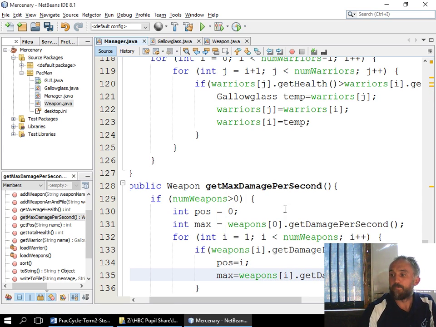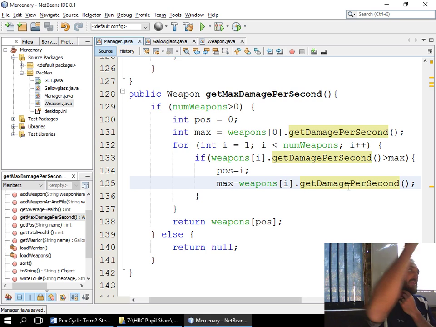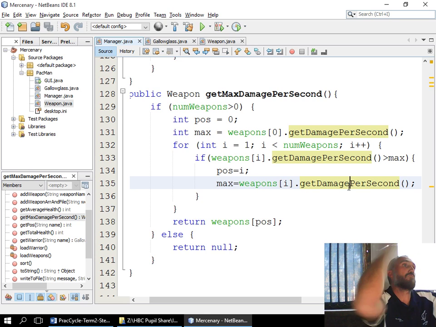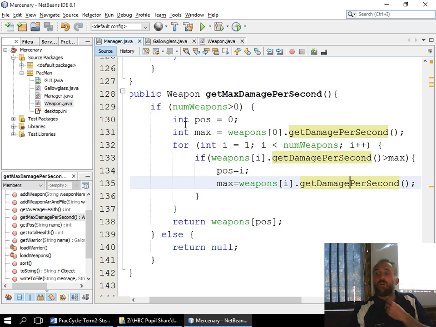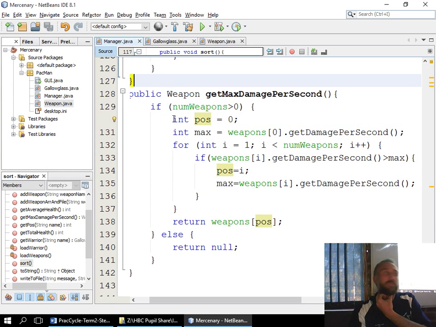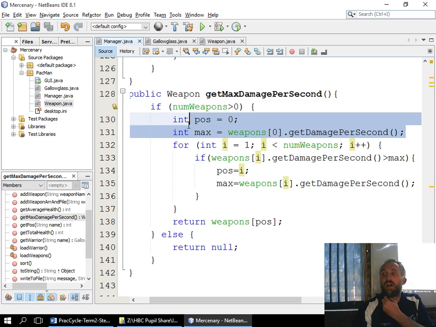Now, what you'll notice there, so the main things: 2 marks were awarded for the fact that you separated the get damage per second into the object, so you don't try to do the whole thing each time, your object should handle that because it's got to do with the object. And then there were 4 marks for the fact that you created a pos, you created a weapon sort of array. There was 1 mark for your method structure. Did you loop? I think I was quite lenient in the marking because I think it was quite tricky. So I looked at the idea if you loop through the array. I didn't even look into the idea that you checked if there were objects in there first. But usually speaking, I start at 0 and then I work from there. Do you guys get me?